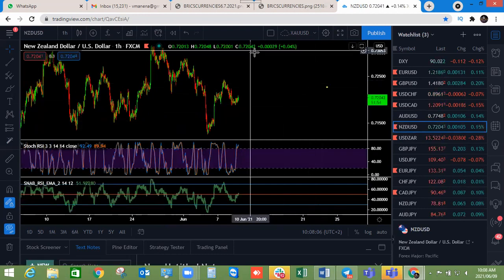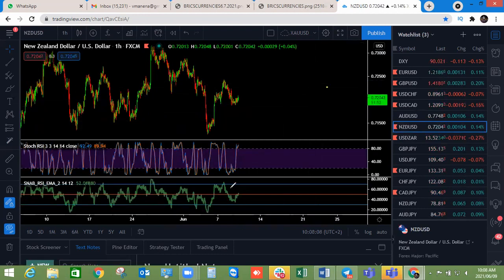Right, New Zealand is not out of the woods yet as far as the resumption of the move to the upside is concerned. We've got the 5 waves here. We've got 3 waves here. This is pulling back to the upside here. This may only just go to the upside based on what we're looking at on the New Zealand yen and Aussie yen. But let's have a look at how this is going to play out. It's a bit too deep for it to continue to the upside. But if you're looking at the indicator on the 1 hour, there is no confirmation for upside as yet.